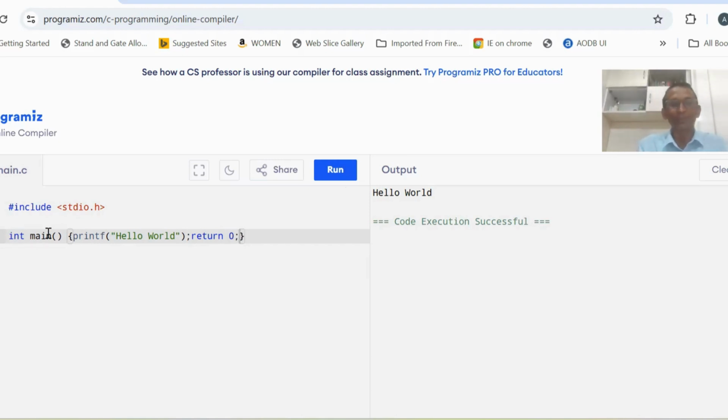It knows you have followed all the syntax, like int main, opening braces, printf, semicolon. Actually, if you don't put a semicolon here, then you'll get an error. We'll see the error also, because you should love the errors to become a great programmer. Unless you like the error and debugging it and being with it, you won't know what your program is complaining about, what it is trying to say, and what you're not listening to. In short, you are ignoring it.